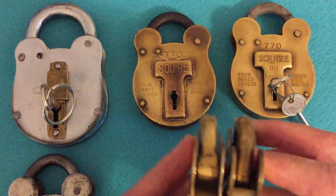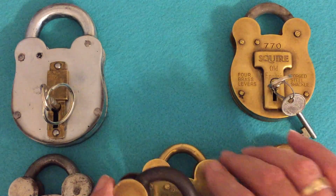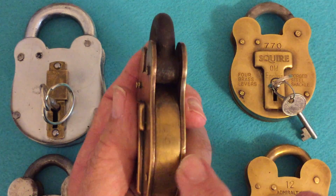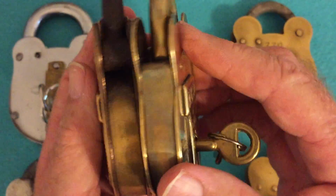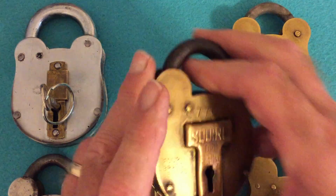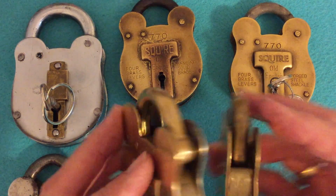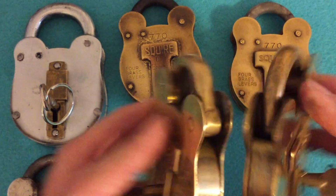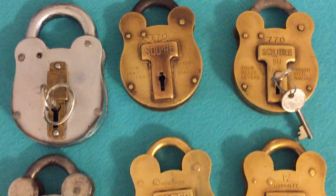They're all the exact same size. The only difference I can see, even the Squire is the same size and same shape, but the Squire is a heavier lock. And if you look here, the top and bottom pieces, the thickness of it, and look at the Admiral, you see how thin it is compared to it. So it could be a cost type of thing. This is an Admiral T12, this is a 2. 12 has a thicker front and back plate than the 2 does. So it just might be the quality or the thickness of the face and bottom plate that makes that work.